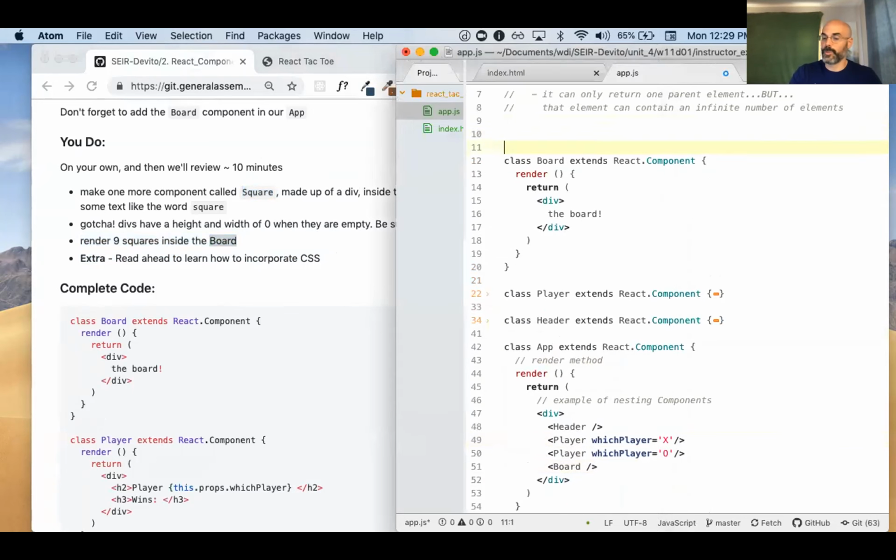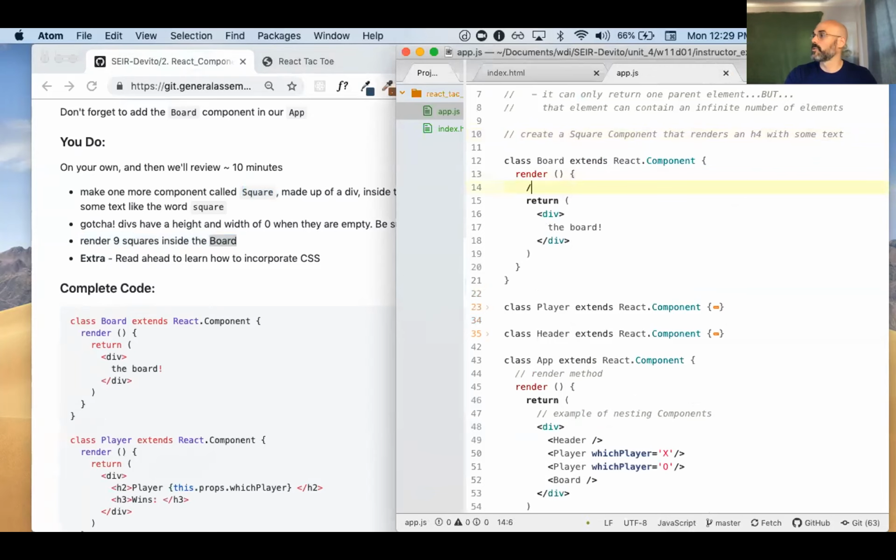So if I was to just put some notes here, I would say: create a square component that renders an H4 with some text, okay? And in here, what we'd want to do is render the square component 9 times.